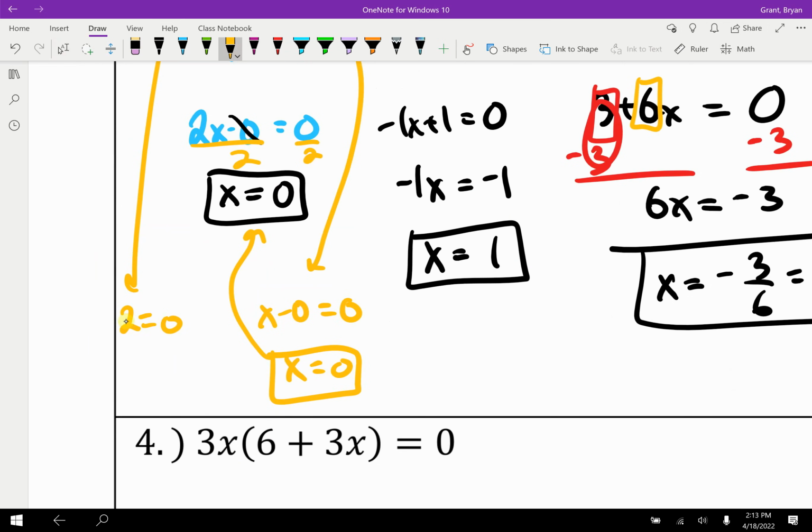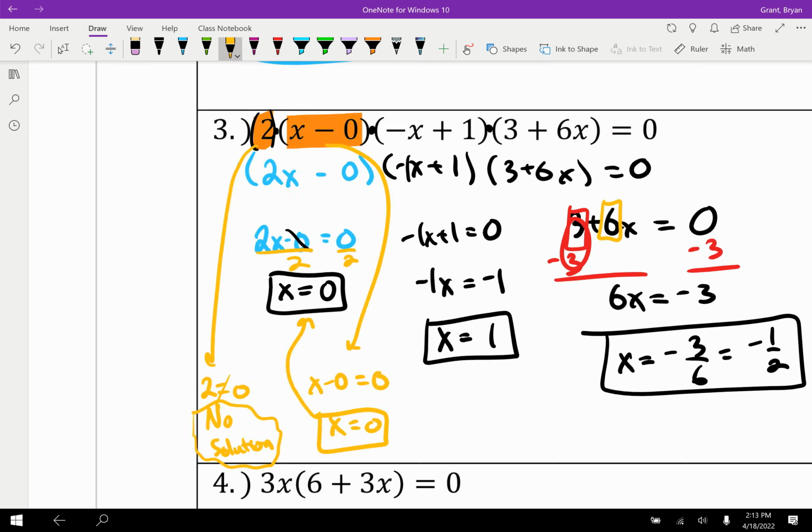We saw that when a number is not equal to another number, but there's an equal sign in between, that's a false statement. And anytime we have no variables and we get a false statement, that means that there is no solution for that small equation. It's not no solution for everything. It's just no solution for this first part. And so what usually ends up happening is if you have a number out front, most people don't do anything with it. You can actually just forget it's there, because it's always going to be a no solution situation. The nice part, though, is if you forget that and you distribute, you'll still get the right answer.